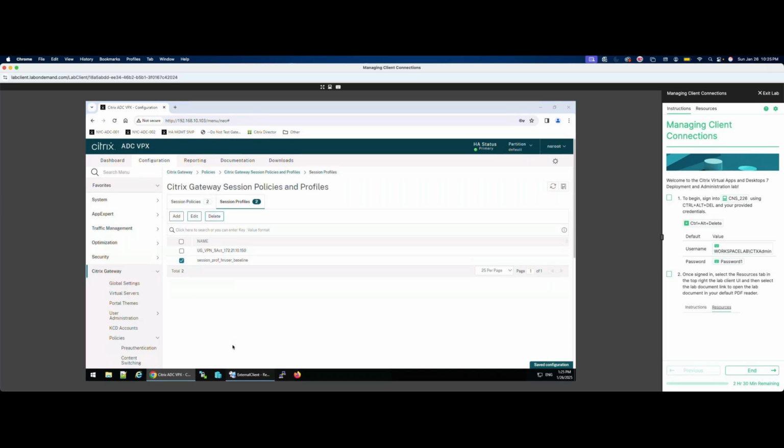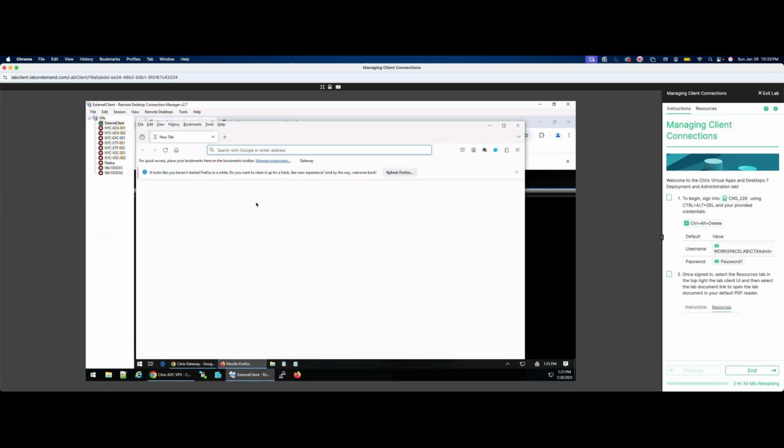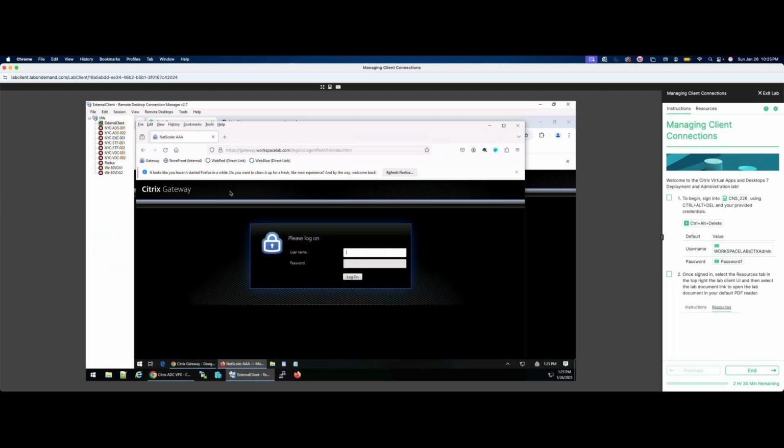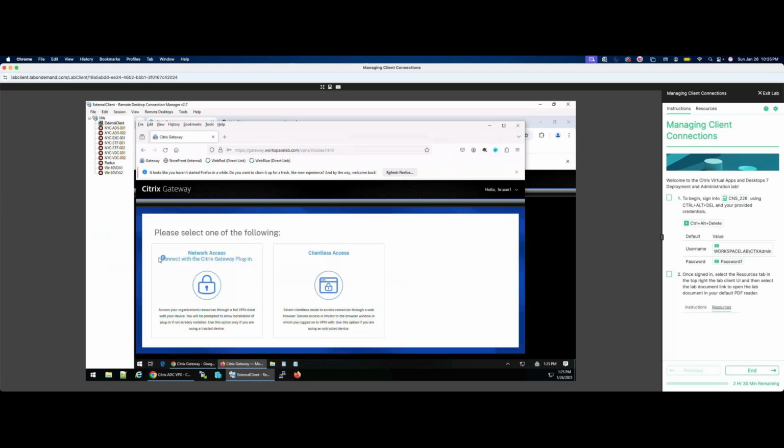So let's say I will use Firefox this time. And I'll just click on network access.